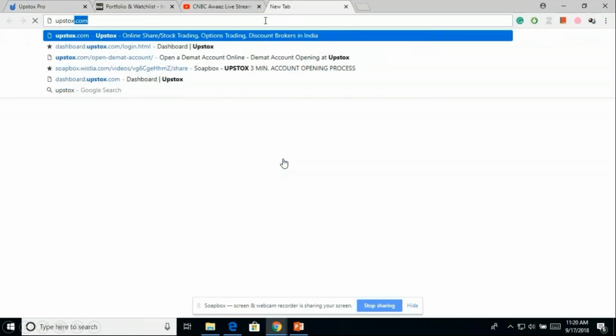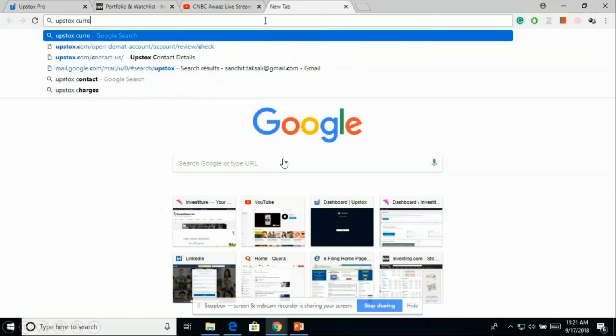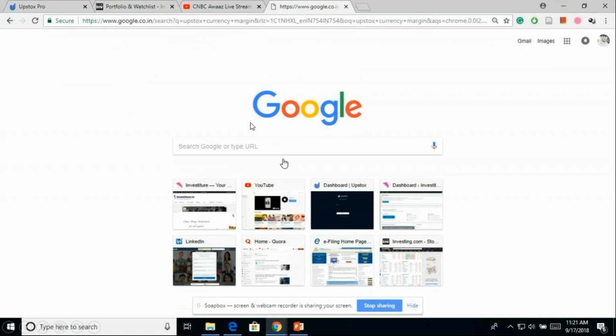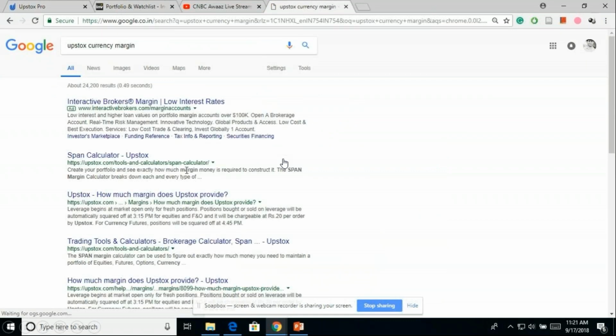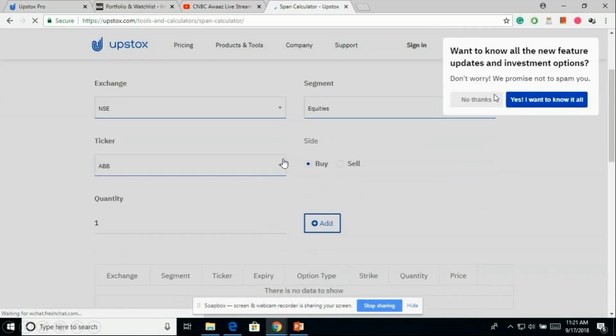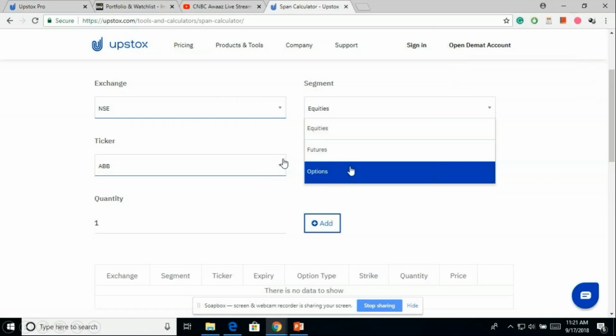Now let's talk about the margin part. Most people ask me what the margin actually is that we have to pay for buying or selling any currency future lot. So I'll show a real example over it. I'll search on the website and check what the cost actually is over there. So here's the SPAN calculator. I search for the calculator, click over the SPAN calculator, and it goes to the website. I click it and select the options.